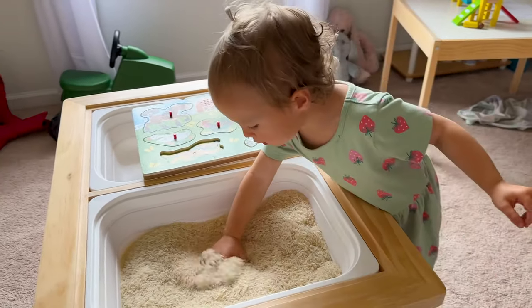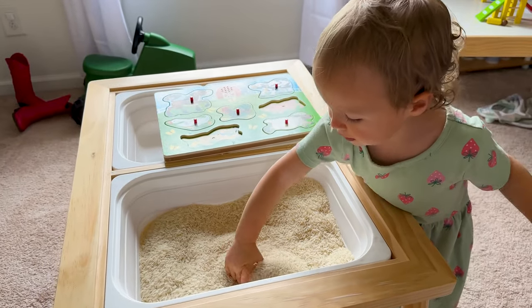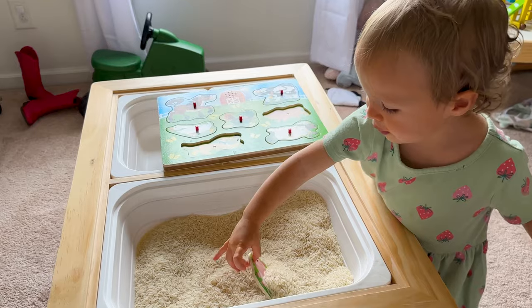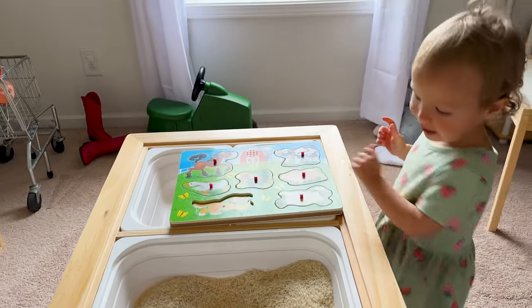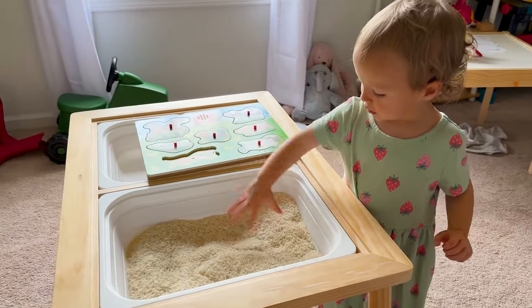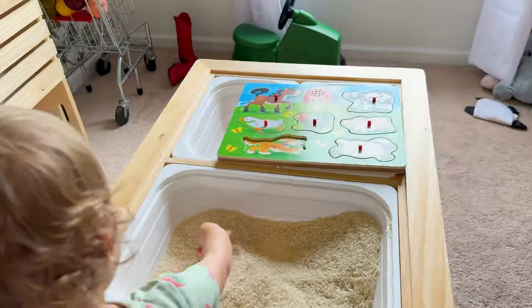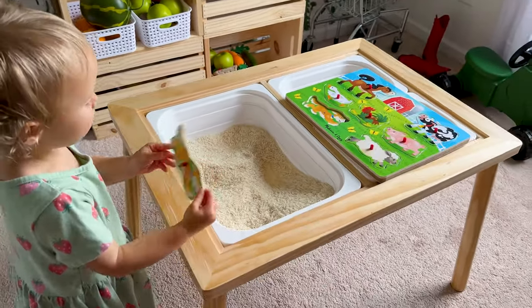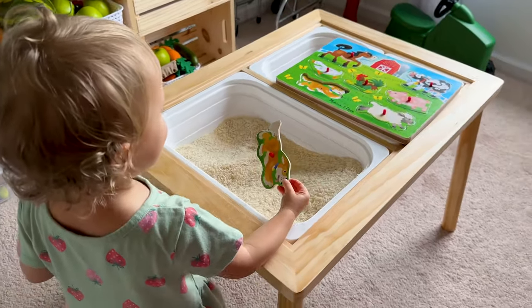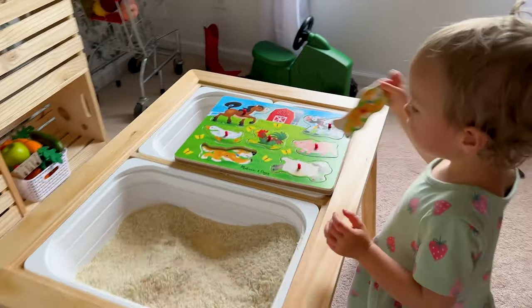Let me see another piece. The pieces look like a little blue paint on it. The one is in the water. It's a dog. Hi, dog. And the tail came out. That's all right. That happens with our puzzle pieces sometimes, huh?